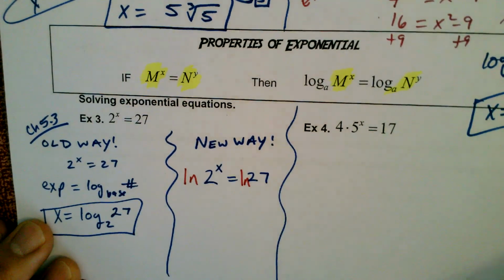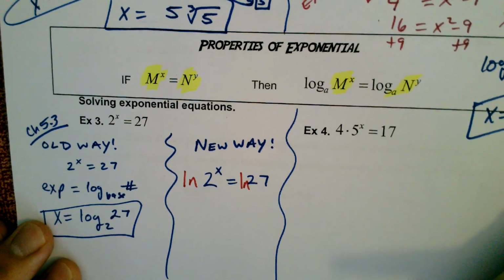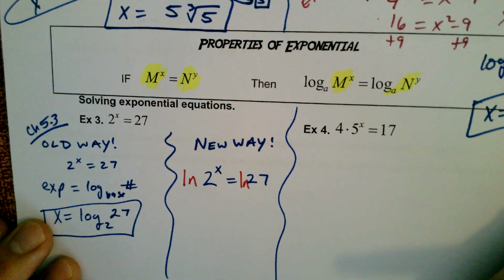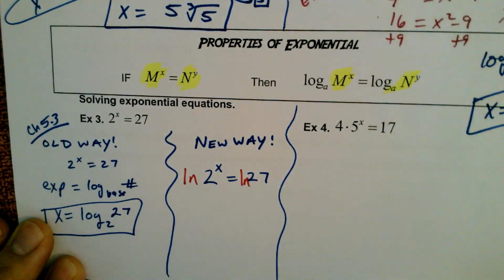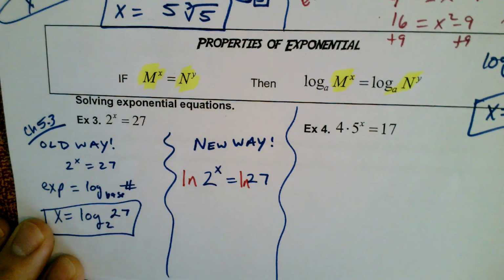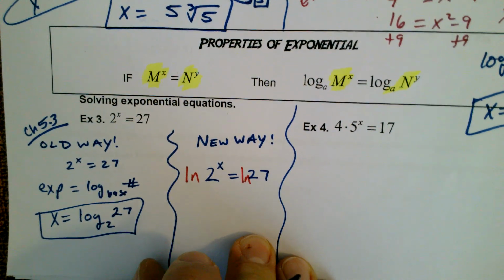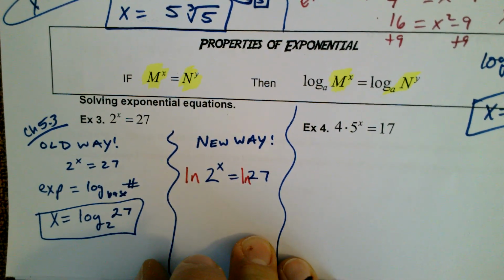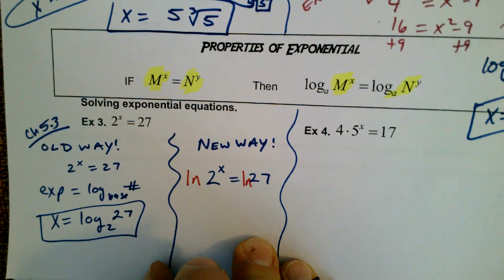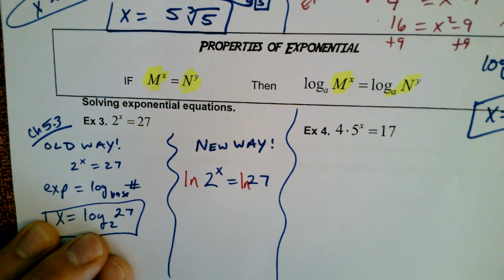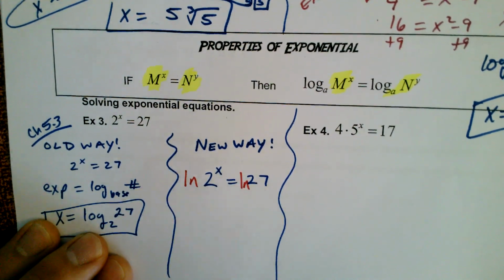The reason why I use natural logs, number 1, it's less writing. Log is 3 letters and ln is only 2 letters. And when we get into the next section after Christmas, we start doing a lot of base e stuff. Anytime I do a natural log with a base e exponential, it pretty much eliminates it. We'll talk about that in chapters 5.7 and 5.8 after Christmas. So just get used to using natural logs, unless they blatantly say you must use common logs, which would be log. You've got to see what it wants.